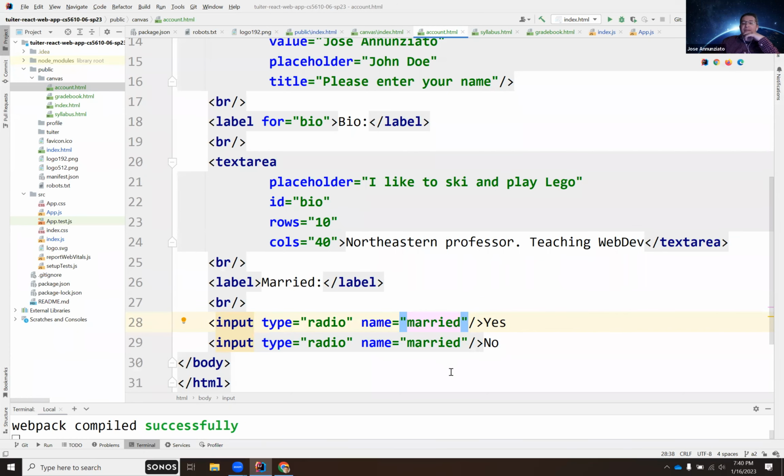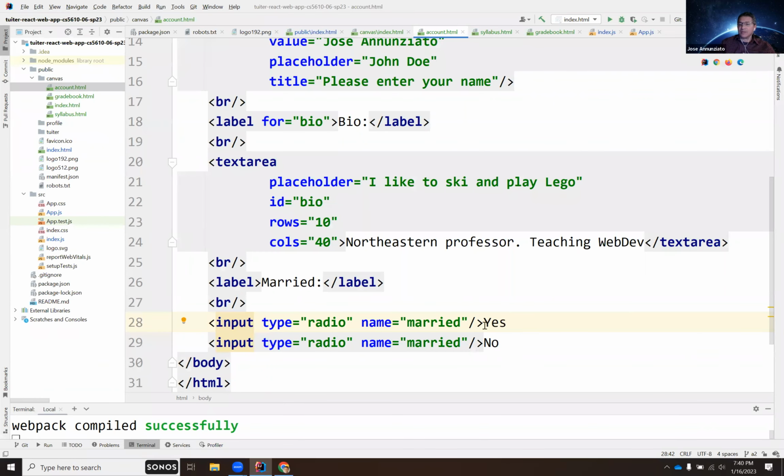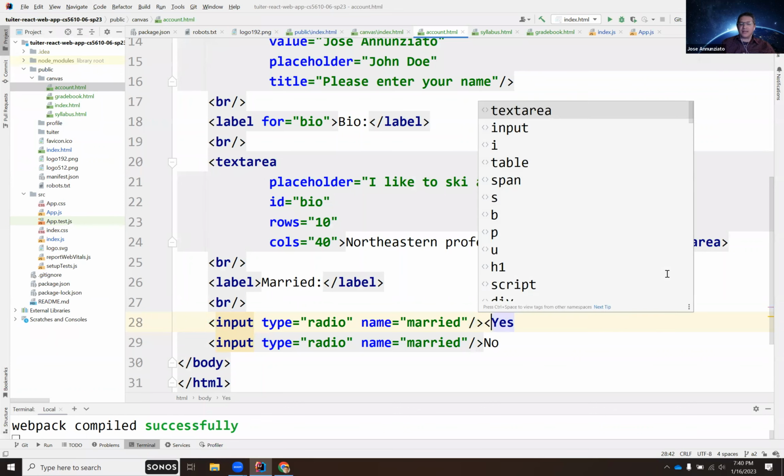Now we had mentioned earlier that clicking on radio buttons, especially on smaller screens, is fairly challenging. So ideally, we could do the same thing we did for the name of the bio, that if I click on the label, the radio buttons are also selected, right? So we could use the label.